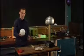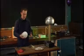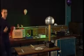Using a balloon to demonstrate how rubbing it causes static electricity to be built up. And if you rub it against your clothing or against the cloth, you can demonstrate that by using it to be attracted towards other objects.